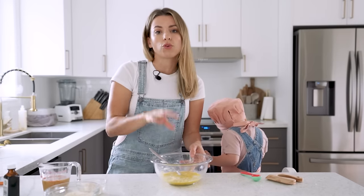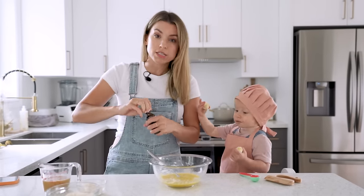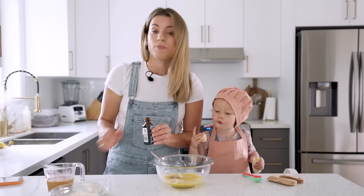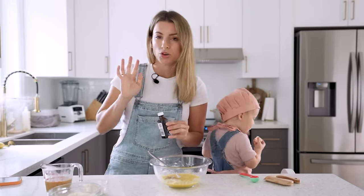Now that Sage is over a year old, we have incorporated some good quality sea salt into her diet, vanilla, but under the age of 12 months, a lot of people recommend no added salt.